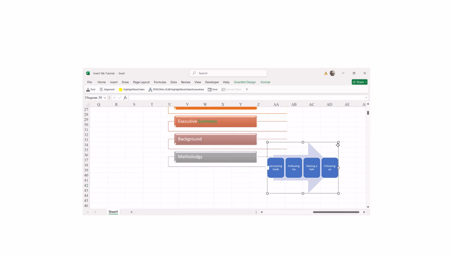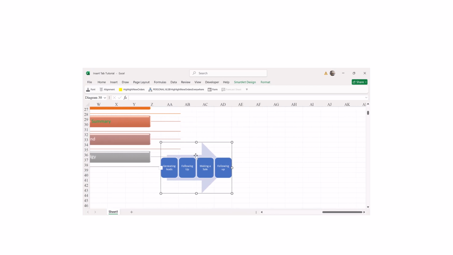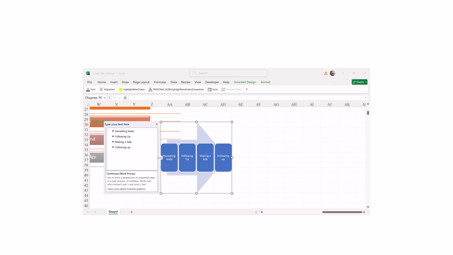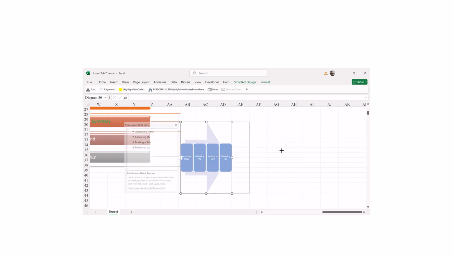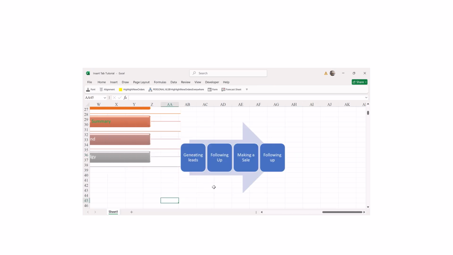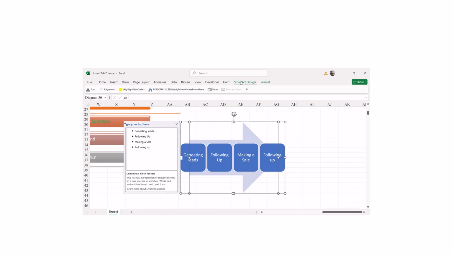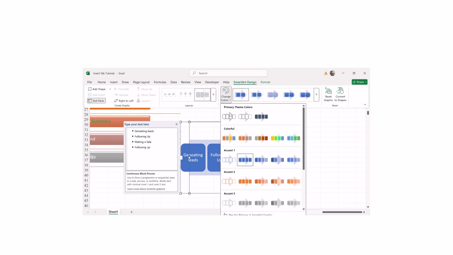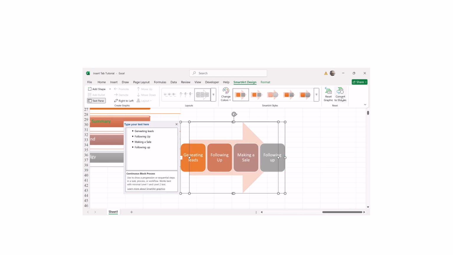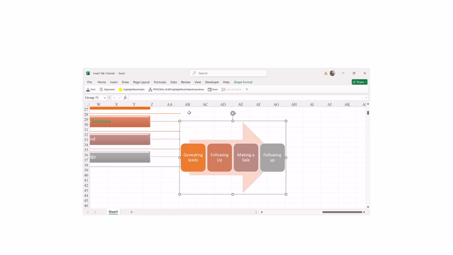I'm trying to get it where it's not overlapping with something else. Yes, something like this. So I believe you find the skills transferable, like I said. You see, we also have how to change colors. We can convert it to shapes, meaning this is a separate image, this is a separate image, and this is a separate one. And you see, this SmartArt makes it easy.